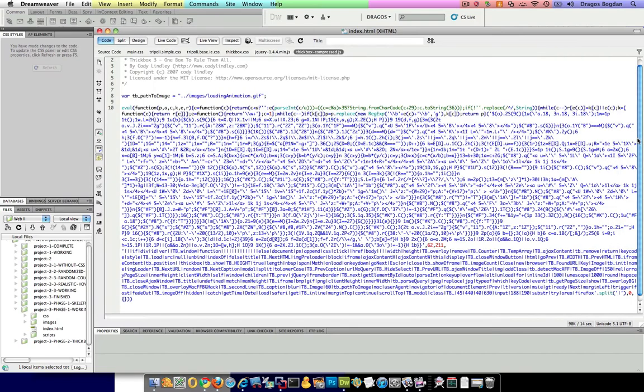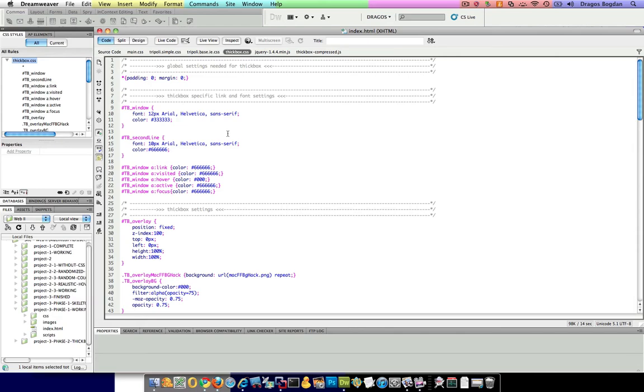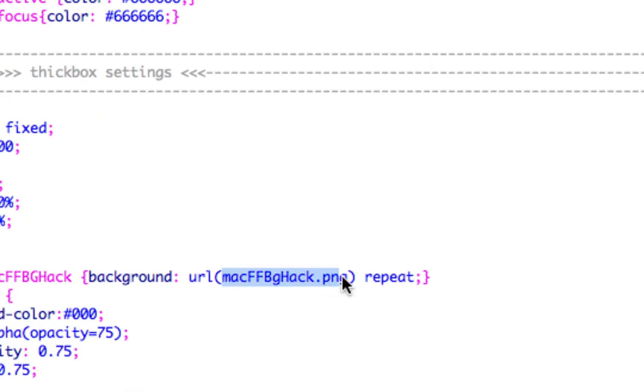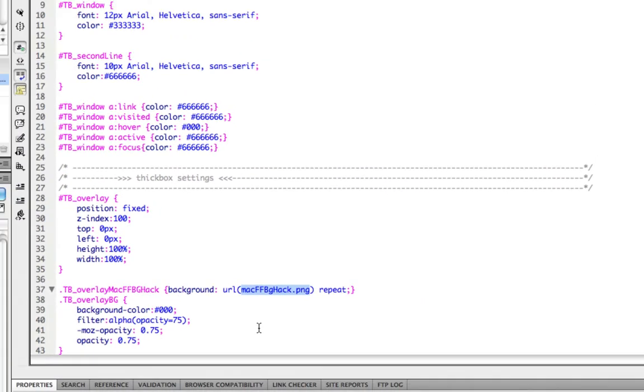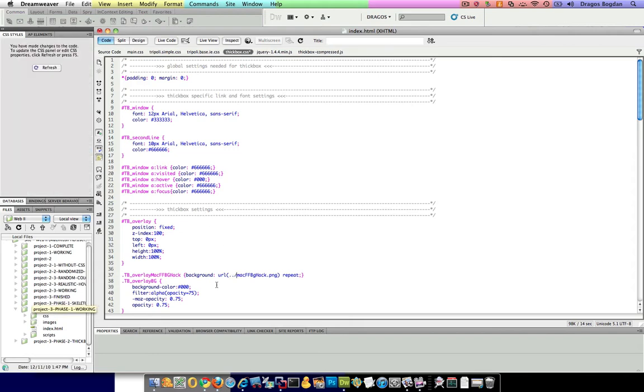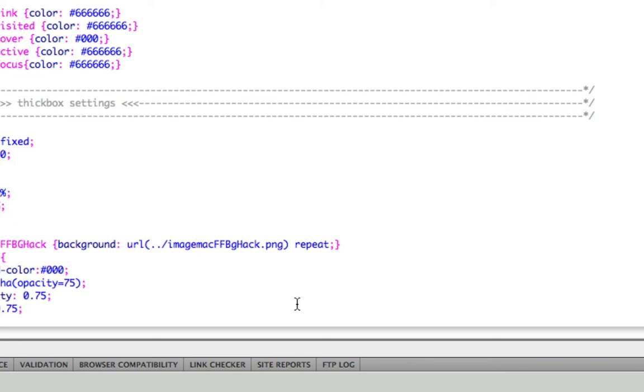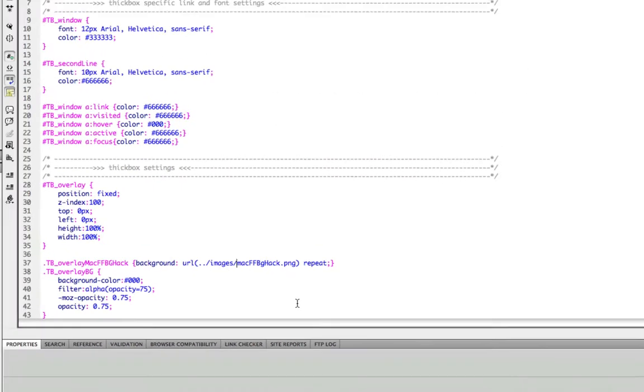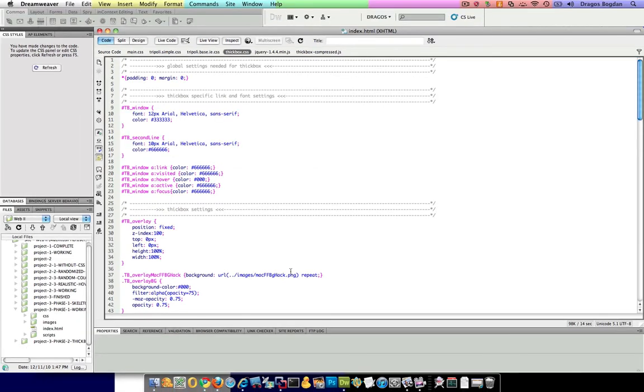All right, so this guy's saying to make sure in my thickbox.css, here it is. This is the file we're actually looking for. I'm going to copy this to make sure that there's more, in case there's any other references to this. So from here, this is not going to work, right? I'm going to have to change this file. Well, let's see, so I don't get confused. So this document here is inside my CSS folder. So first I got to get one directory up and out of this folder, and then I got to go into my images folder, and there it is, right? Images. Yeah. Okay. Well, that should be cool.